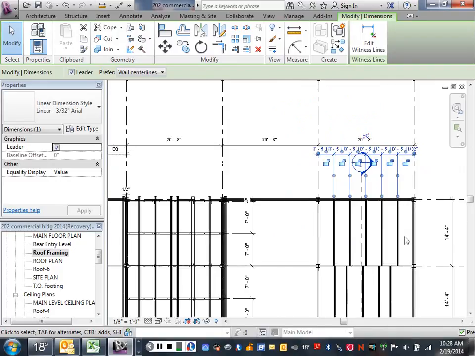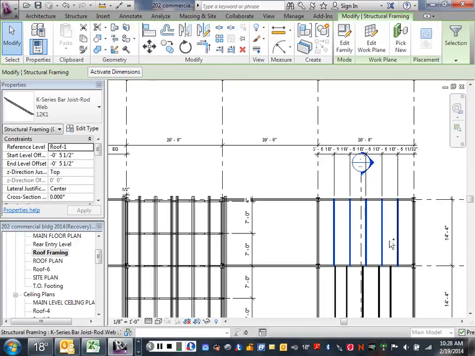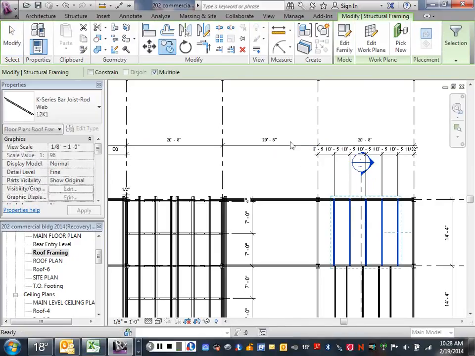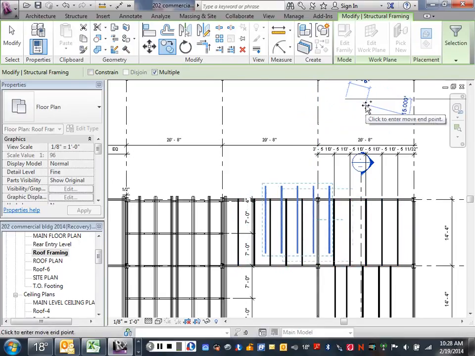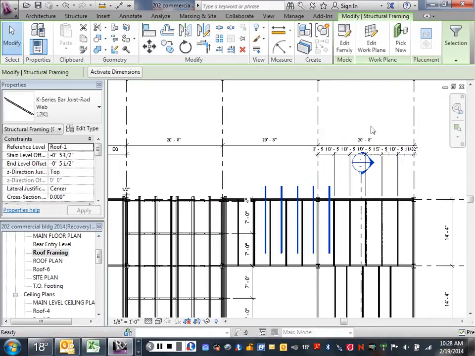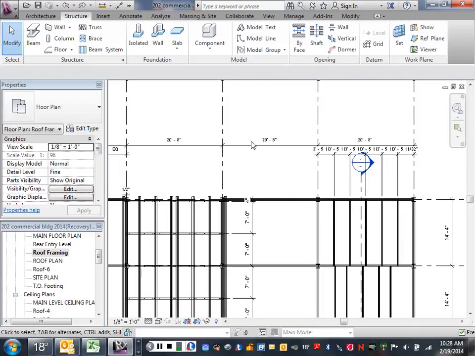Also, once you have, I'm going to change this because I don't want that many in there. But if I were to copy those, since this grid line space and that one are the same, I could copy it from here to here and have them all there too, right? Okay. So that, again, another advantage of having grid lines equally spaced and spans equally spaced, and I know some of you don't have all that, but okay, so that's how you put in steel bar joists.